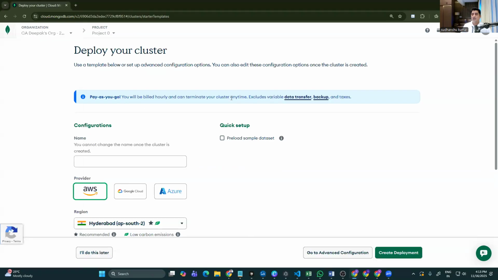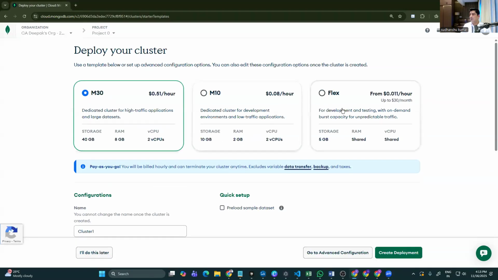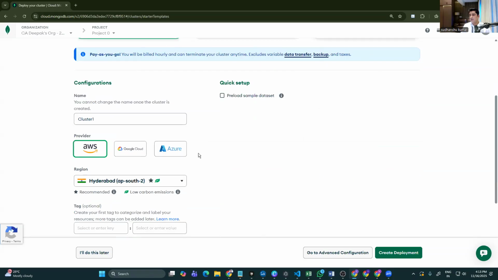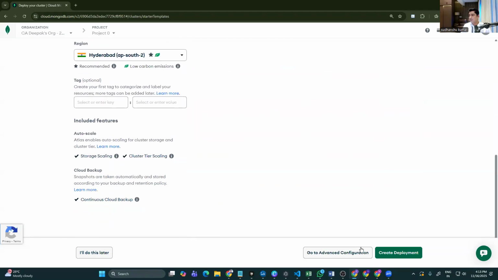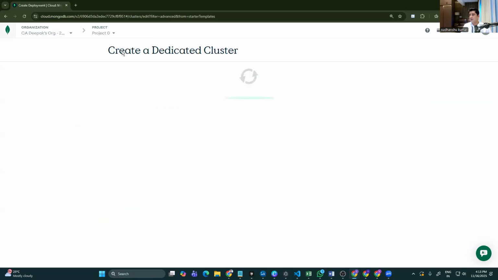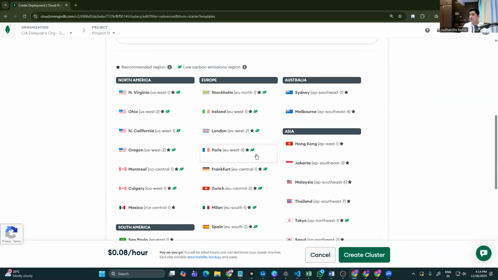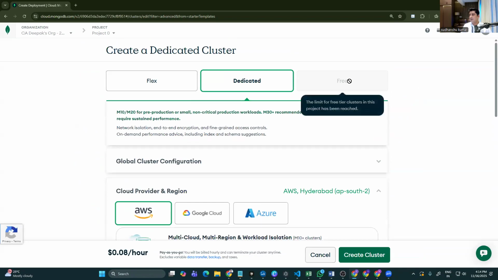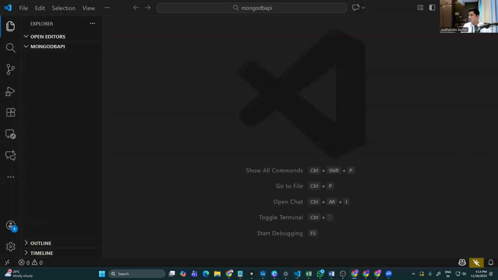Once you click on create cluster, they are going to give you a free option, and your template below has this option. I think they have changed something. A couple of weeks back I logged in, and going to advanced configuration, I'm not looking for a dedicated one, and they are not giving me a free tier option. The limit for free tier clusters in this account has been reached, so maybe I have to use a separate account. I wanted to use a free tier account, by the way.